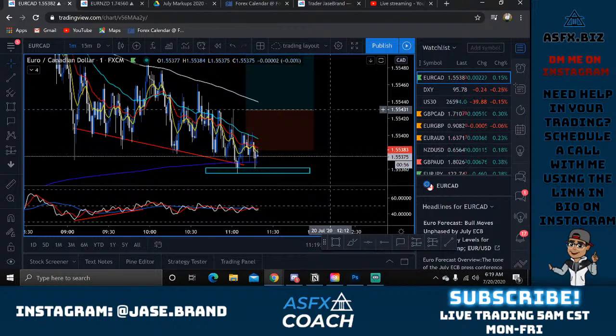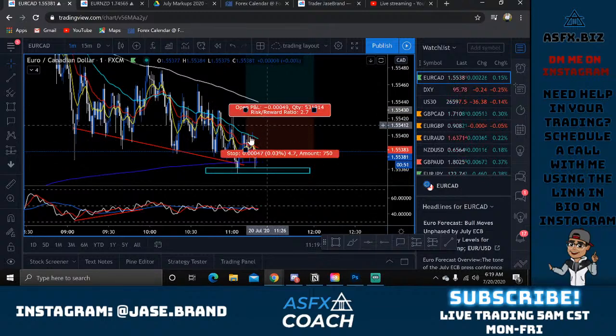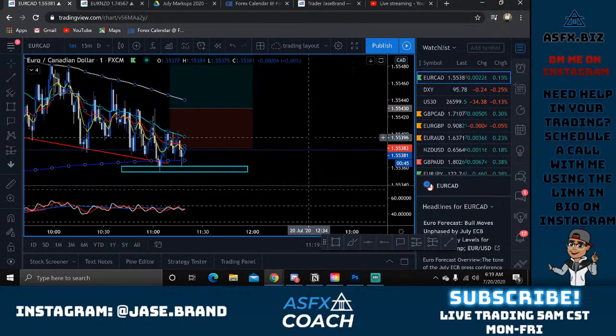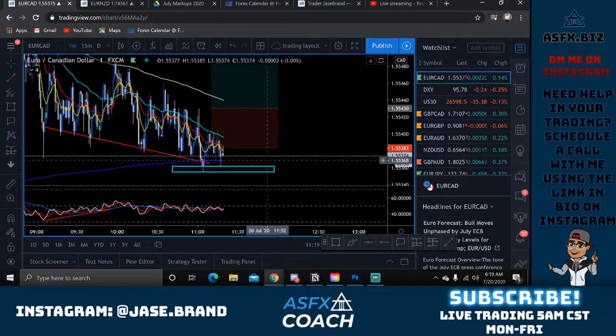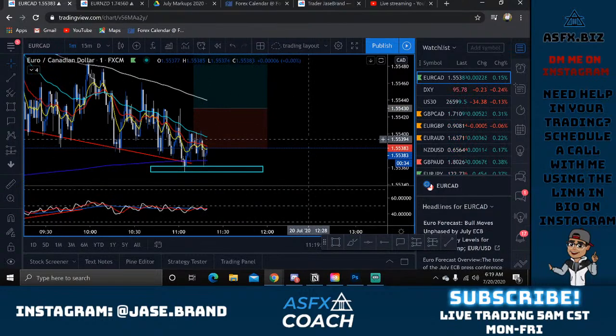Honestly, anyone who's watching this, don't trade the first break of the 50 on this. Look at these wicks and this rejection right over here. Clearly, don't do that. You guys can if the Liquid 50 goes in a buy zone and then it starts making higher highs. But I'm looking for a retest, and then enter on that retest.